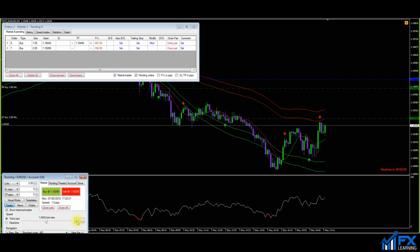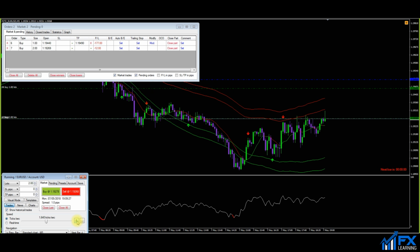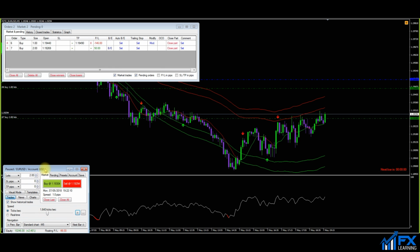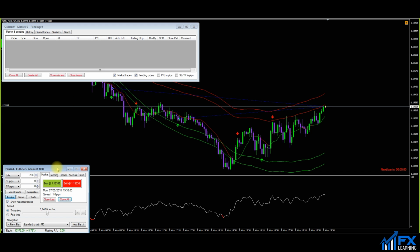See, this is what you do not want to be doing. Right, I'm going to actually close this trade off in a lot. Hold on, next bar. Hopefully we go a little bit higher. That'd be nice. Okay, I'm going to close this trade off now. Overall profit, look at this, 104 pips. One trade is giving me £104, one trade's in a loss, and up 134 on the other trade. So I'm going to close all of these trades. Okay, there we go.